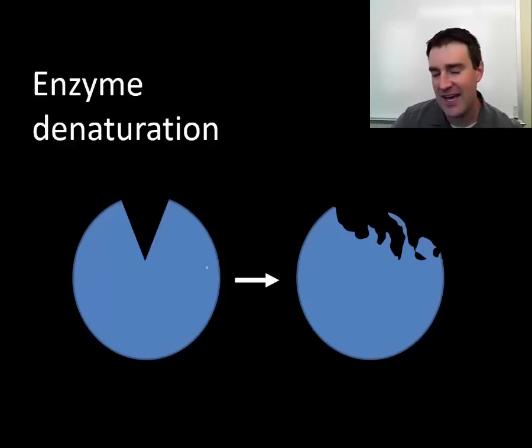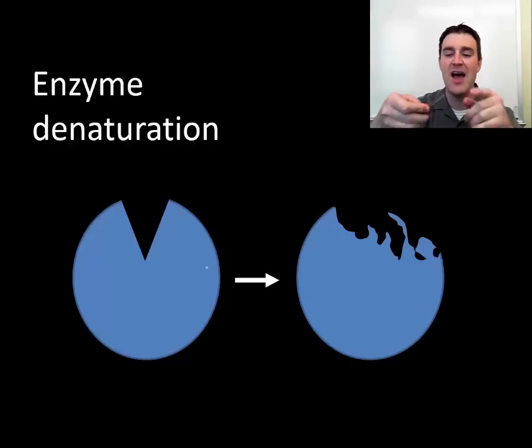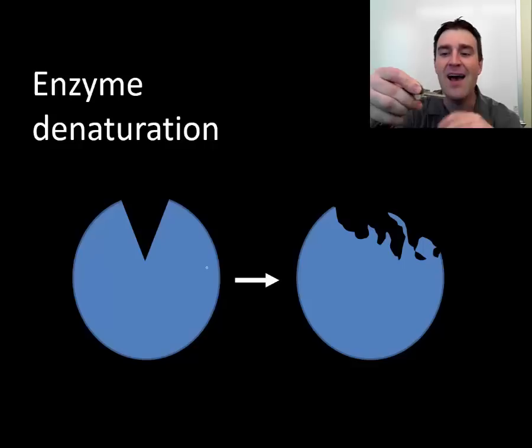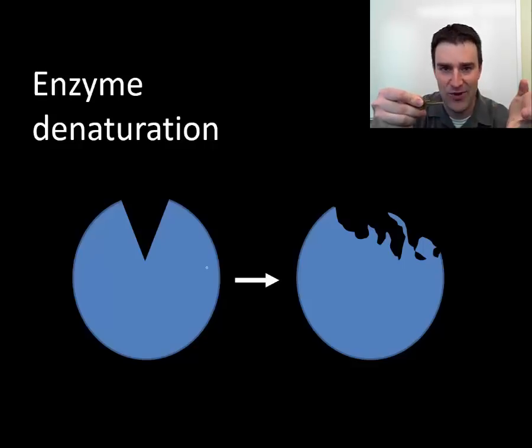And then that might kind of raise the obvious question, well, what causes an enzyme to denature? Well, I'm going to not answer that question only because I want you to investigate it in the lab. So you will investigate factors that cause enzymes to denature. Just to give you a quick metaphor again, if I were to melt this key and let it kind of re-solidify, it would all still be there, but it would lose its function, right? Because it wouldn't fit in the lock anymore. And that's what happens when enzymes denature.